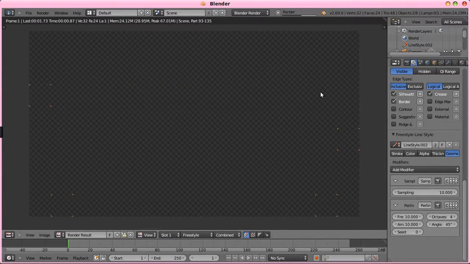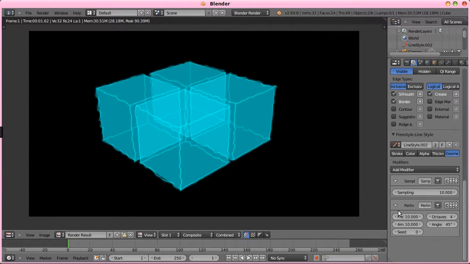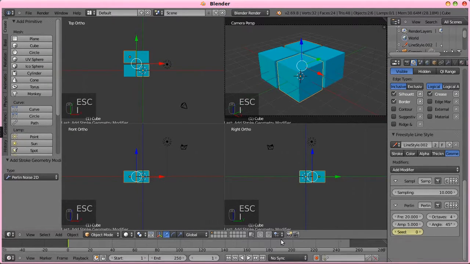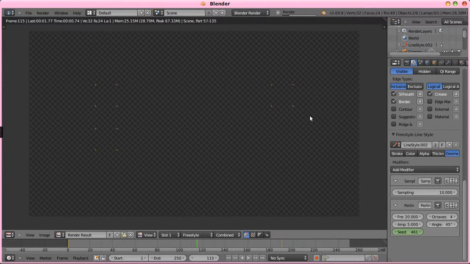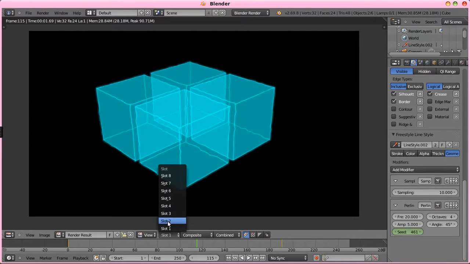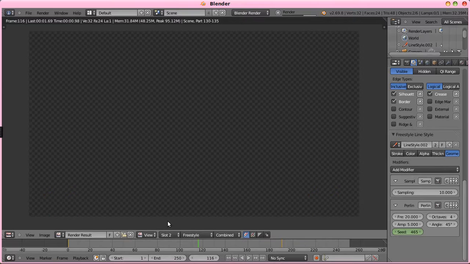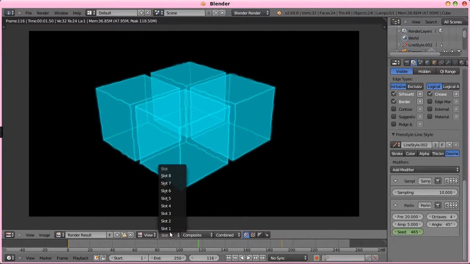Now this gives close to the same type of result with the jaggy lines. I changed my frequency to 20 and the amplitude to 5, which gives lines a little closer to what we saw in the intro video. But then we can animate the seed value here. Let's put a seed of 1 there, and, I don't know, like 765 here, just a random offset. And as you go through it, it just climbs up, but every frame does get a different amount of jitter to it. So we can go between these two and we see, yeah, it changes. So when animated and rendered out, these lines will be jiggly instead of just being perfectly static.